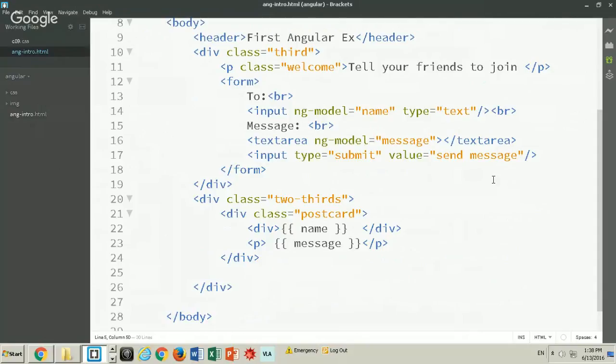Where is this div starting? Highlight it so we can see where it starts. You should have form. There's probably my syntax on it.